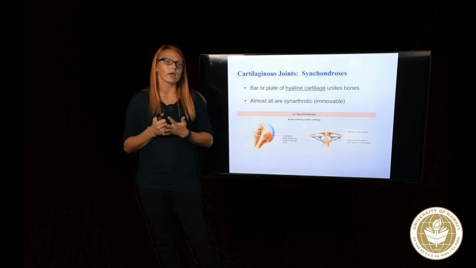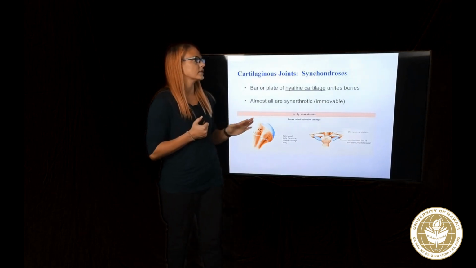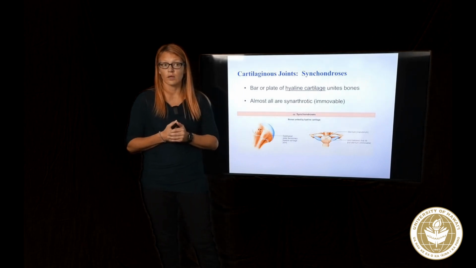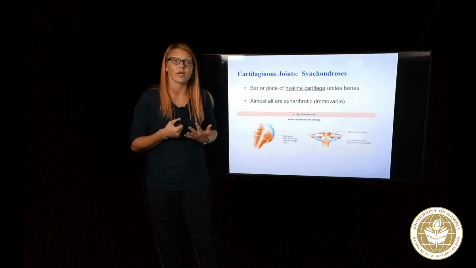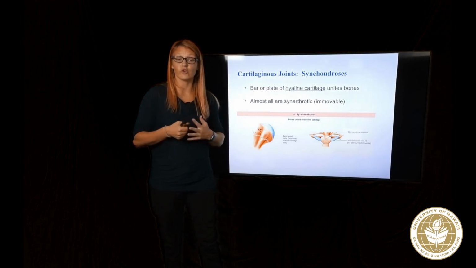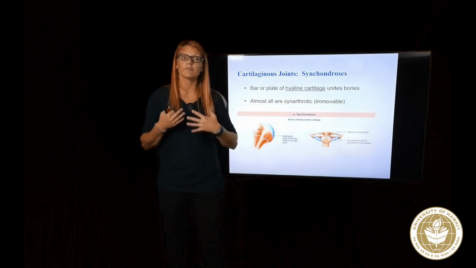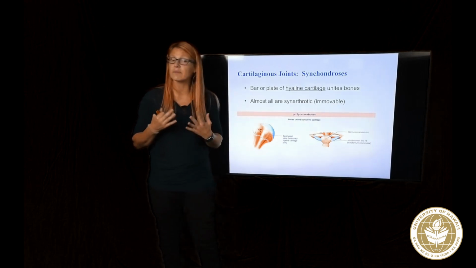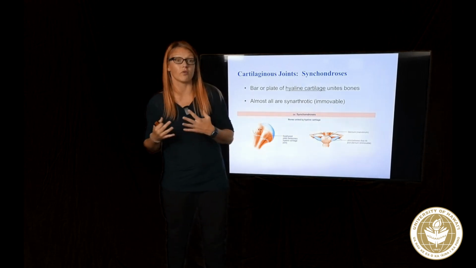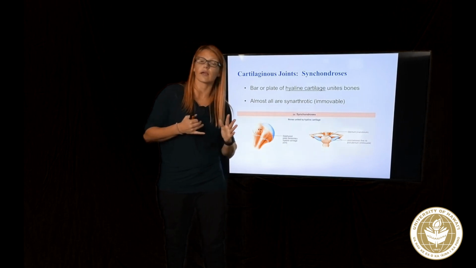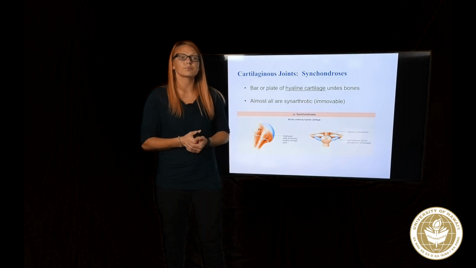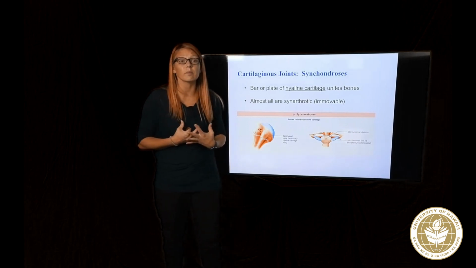So if you think about it, why would you want these synchondroses to be immovable? Because you wouldn't want your ribs to move around, right? Think about it. You want them to stay put. The ribs are protecting the rest of our organs inside of the body. So you don't want them to move around a lot, because if they move around, then the ribs could come in, they could concave, they could puncture something like a lung. They could puncture something else inside of our rib cage.